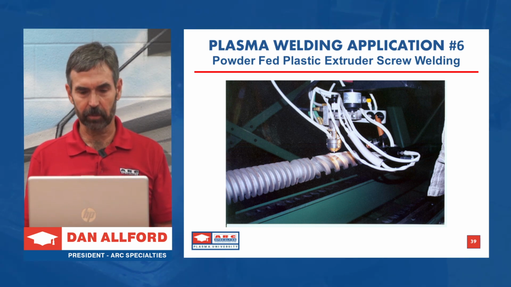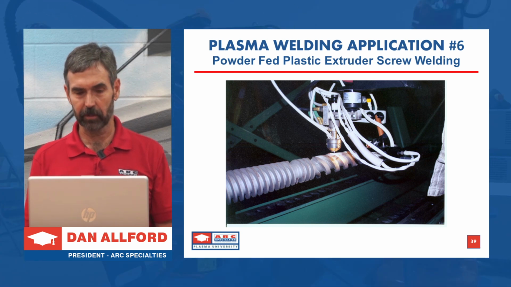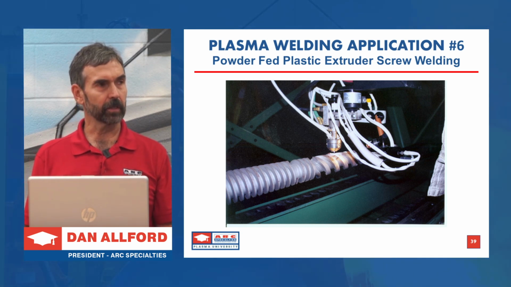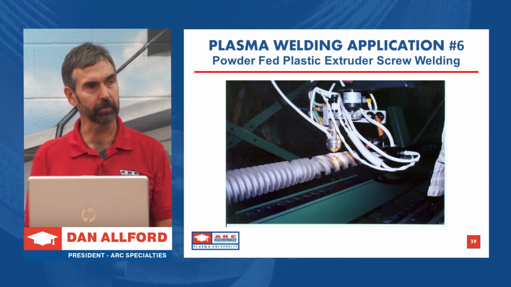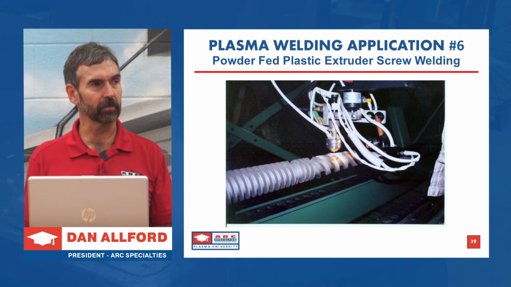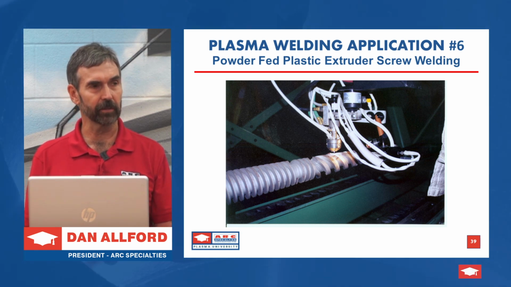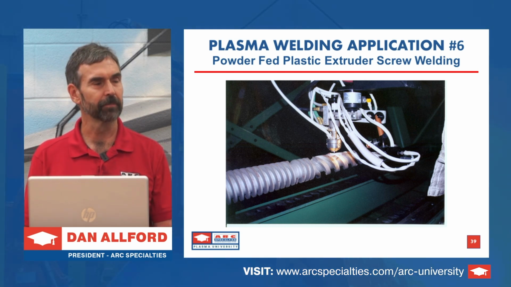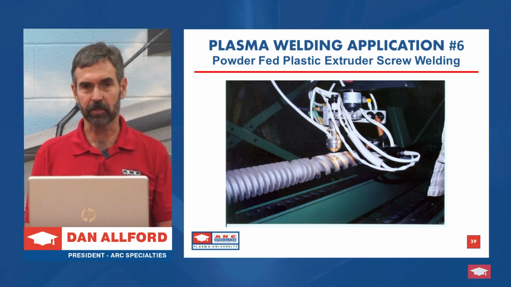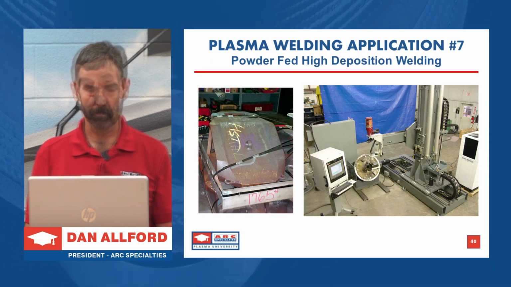So here's a close-up picture of an extruder screw. That's the part that's horizontal. You can see it has various different flight configurations on it. And then the torch is to the right, and we have the torch applying a chrome nickel silicon boron tungsten carbide overlay to this screw. The whole thing has to be preheated in this case to several hundred degrees Fahrenheit, so we're automatically compensating for thermal expansion. This is pretty much the standard technique in the industry for overlaying extruder screws.